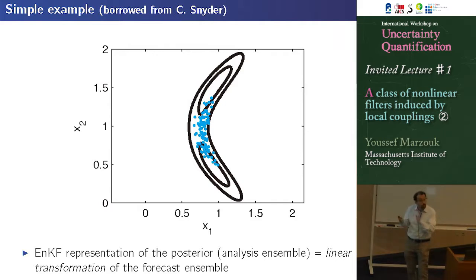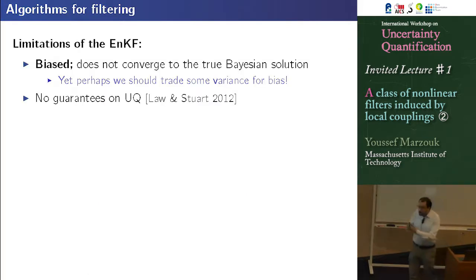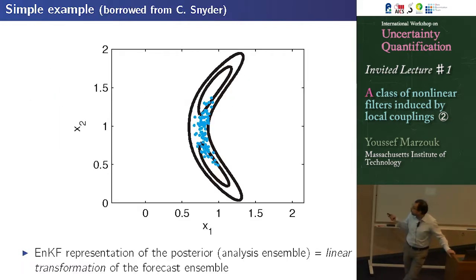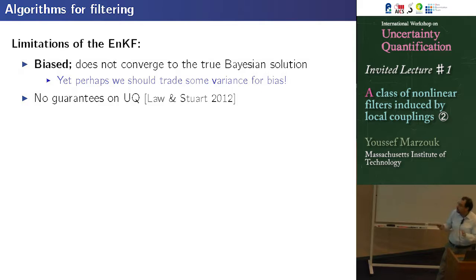So the EnKF, what happened? Well, the EnKF is intrinsically biased. By restricting ourselves to linear transformations, we will not converge to the true Bayesian solution. Because we saw the true Bayesian solution: if you wanted an unweighted ensemble that represents the posterior, I ought to have a lot of particles in this mode, a lot of particles in this mode, and not so many here. The EnKF gives us something different, but for many practical systems it does a good job of tracking; its mean tracks the truth reasonably well. But it's not good at representing, for instance, this bimodal distribution. So it is biased, more generally. If I generated more particles, I would essentially have the same problem.